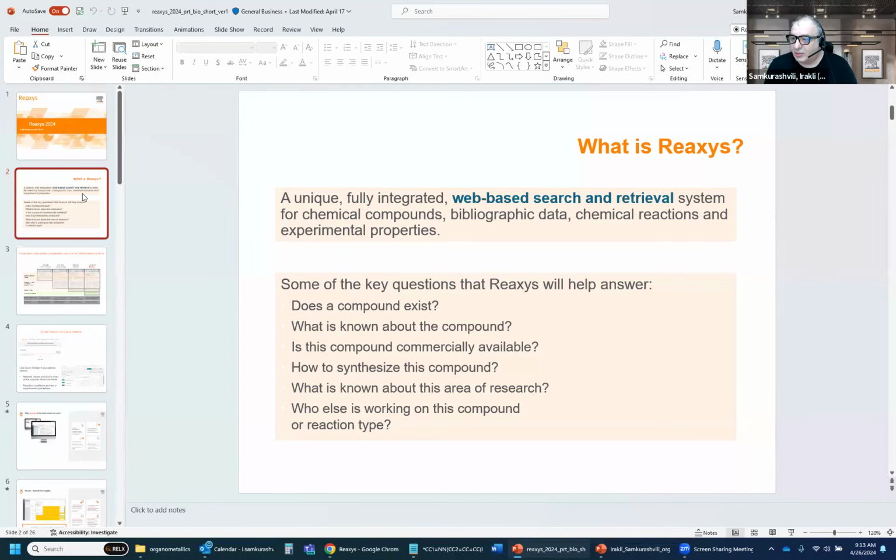Reaxys is not profiled to handle that kind of information because it's totally different. Genome analysis, for example, is not the purpose of chemistry databases. But obviously there is an overlap and we will be talking about that. Please keep in mind, this is a chemistry science database. So if you have a science question regarding chemistry, in particular about compounds, reactions, and properties, and also you want to search bibliographical information, you come to Reaxys.